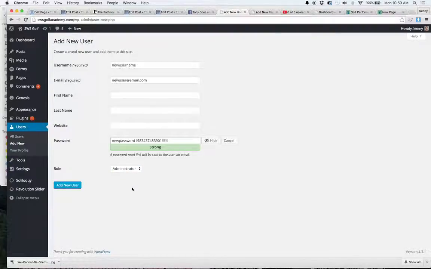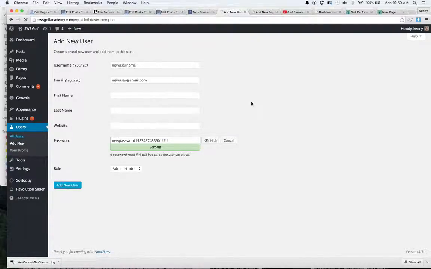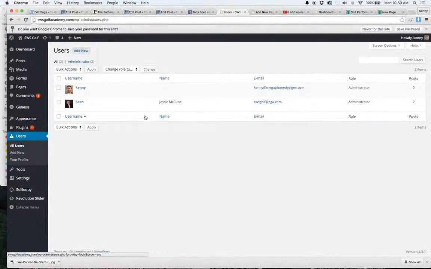If you get into situations sometime where you're wanting someone to have less than full access, you can use one of those other options, or maybe it would be best just to check in with us, and that would be fine too. And you just click Add New User, and it will appear. We're going to leave this here. And we have these users here.